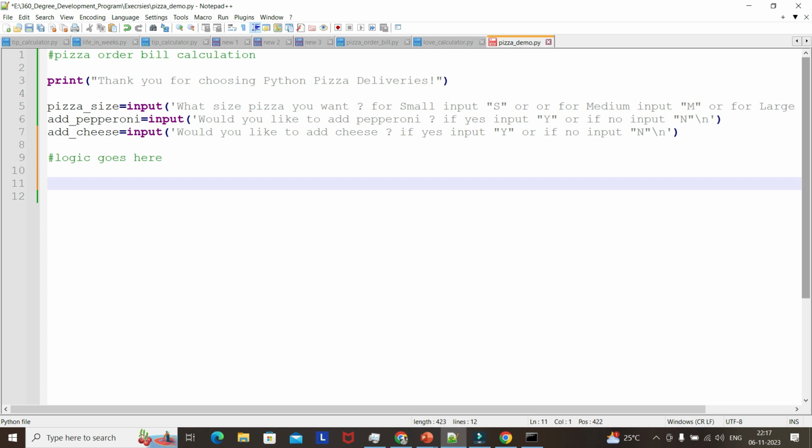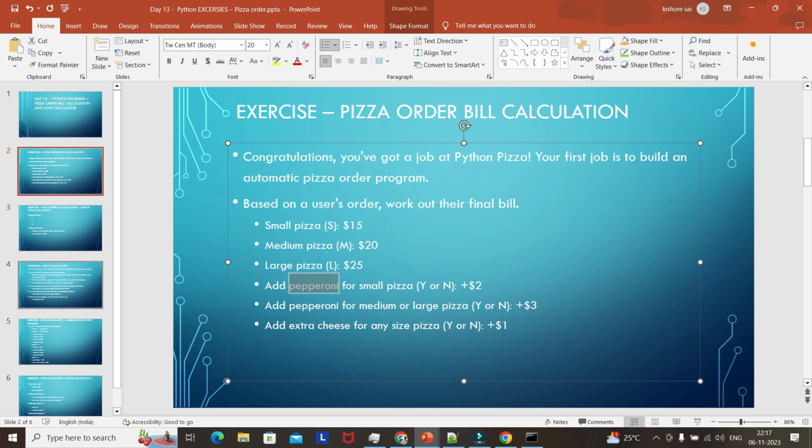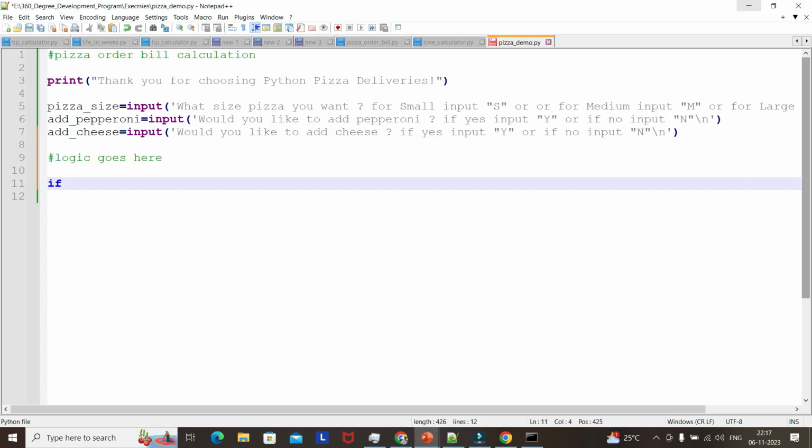So it's like the condition, right? So what have they given? If it is small pizza, the bill should be 15. If it is medium pizza, bill should be 25. If it is large, it is. So how will we be doing?